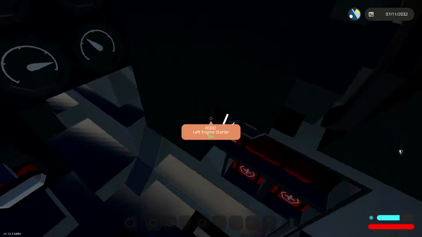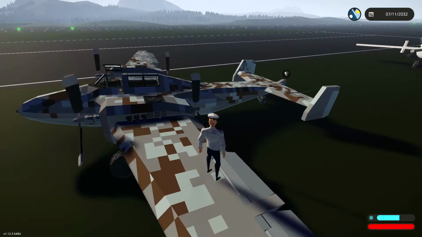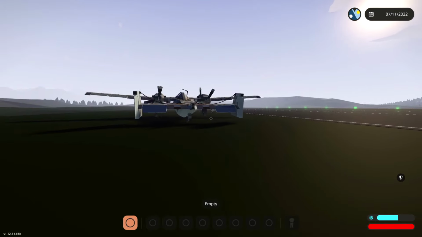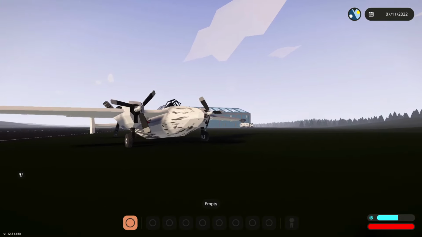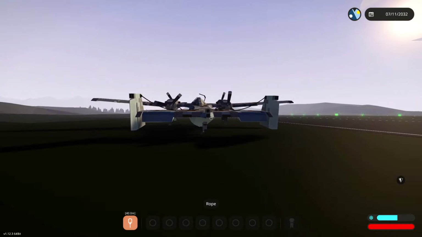Let me out. There we go. Alright, you know what? I'm happy with that. It actually somewhat worked. Alright, so now that we've done that, let's go and attach this guy onto this guy. Wait, where's my rope gone? What in the world? Hold on. There we go. Attach this onto here.